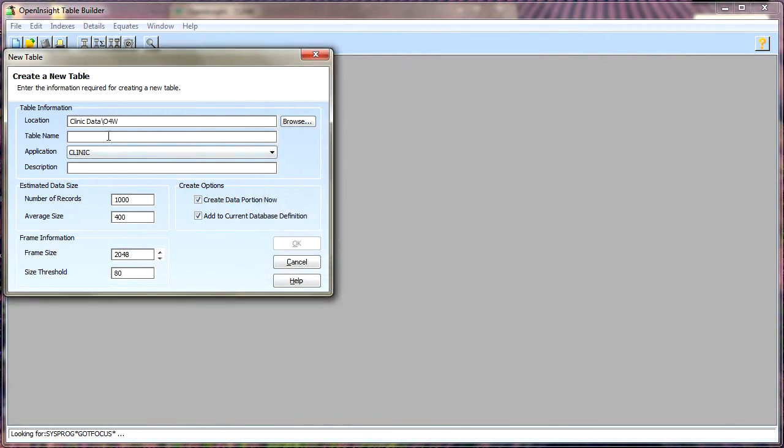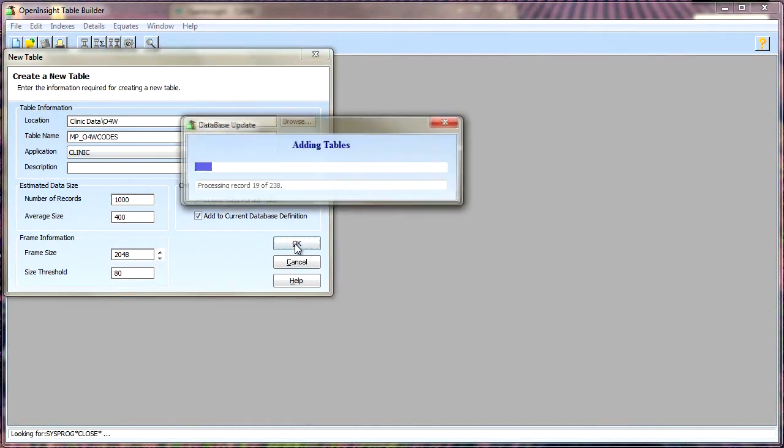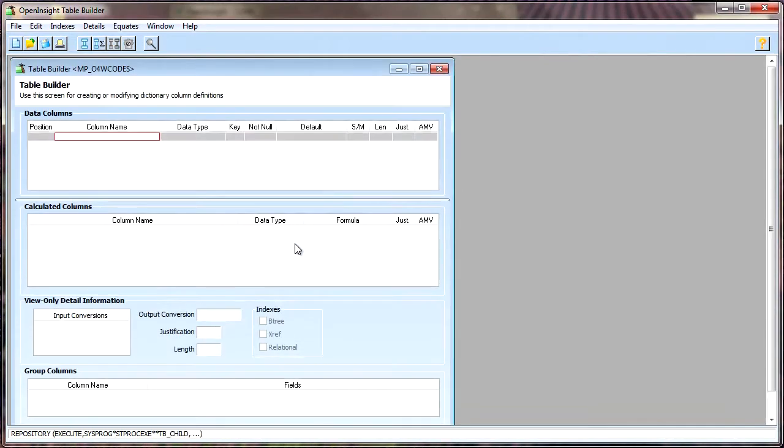And the table name that we're going to use will be MP underscore, keeping my naming convention, O4W codes. And I'm not going to worry about descriptions and things. We really covered all of that off in the previous lessons. So we'll just click OK. Well, the previous lesson being the table builder lesson in the desktop series.